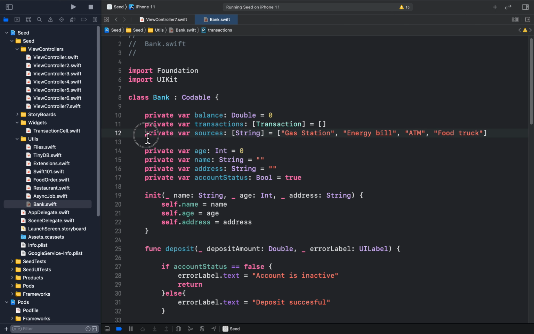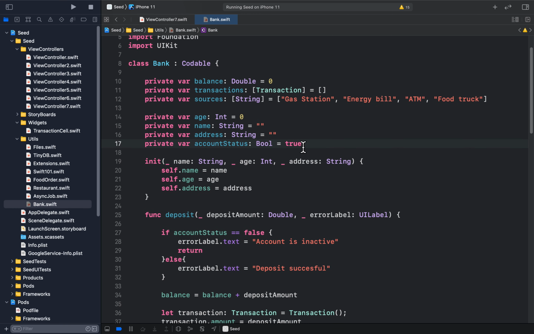This is a random list that says where the transaction happened. This is just a regular list. And then the age of the account holder, the name of the account holder, the address, and the account status. The age is an integer, the name is a string, the address is a string, and the account status is a Boolean value. That means a true or false value.